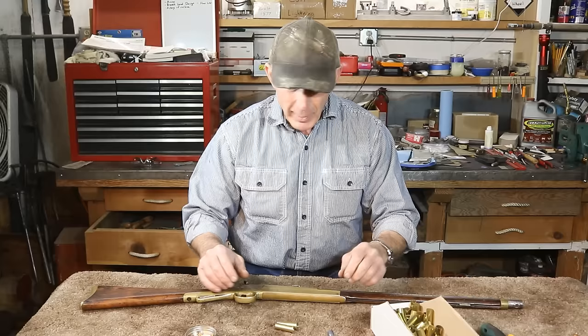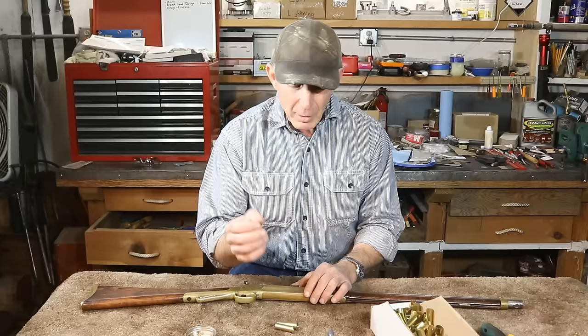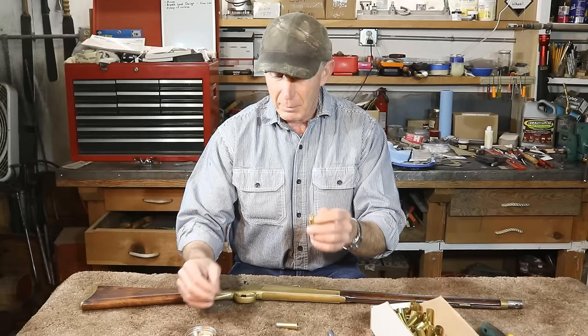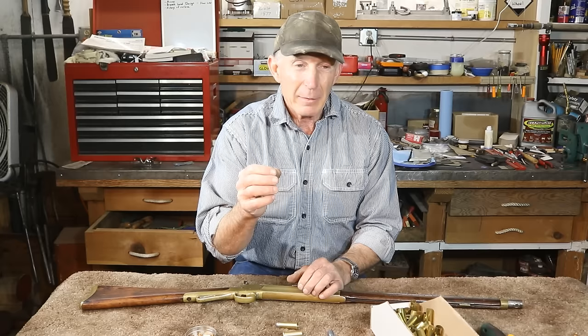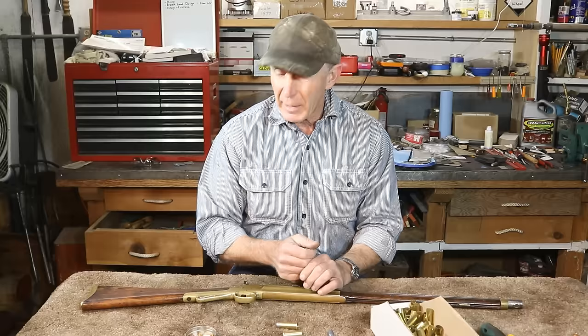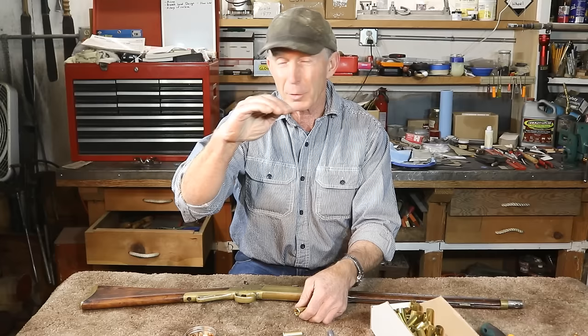But lo and behold, as I was really evaluating this firearm, I found that it's had a slight modification that's not going to let it fire these percussion caps on this typical nipple here, because it's got a small firing pin that's been added to the striker. So it's been modified to fire a later, either a Boxer or Berdan primer. With the percussion cap on the nipple, we want to hit around the edges rather than the center. And usually that striker is either a separate striker or the hammer is a little convex or concave, I should say, so that it hits the edges rather than the center.